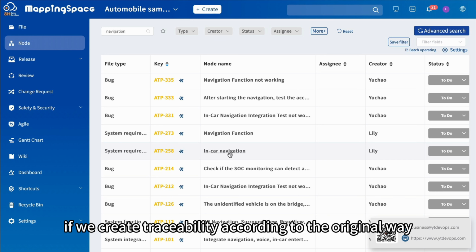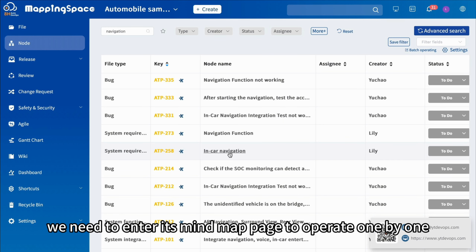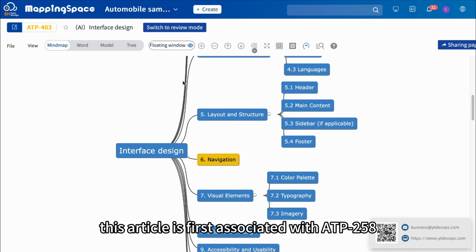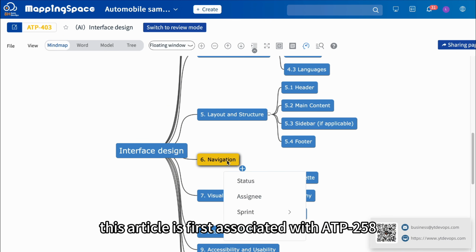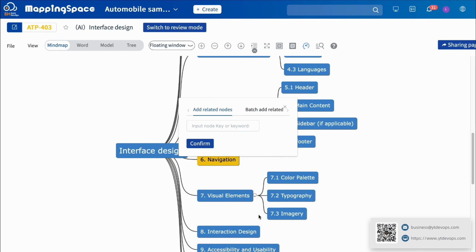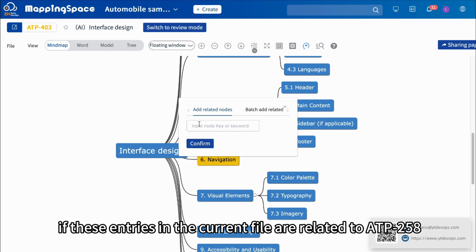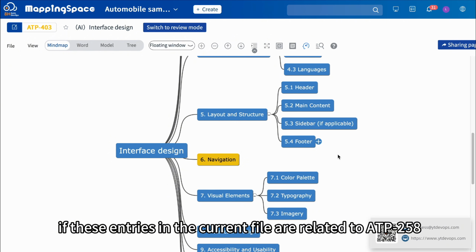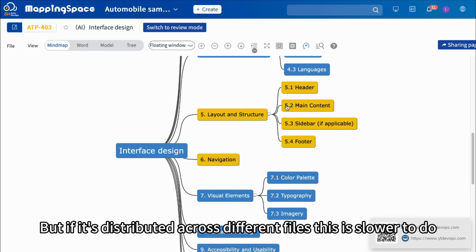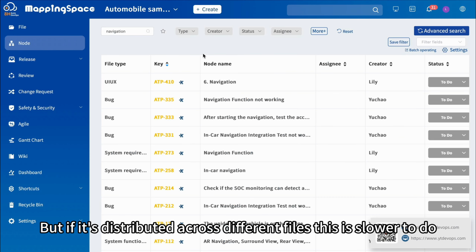If we create traceability the original way, we need to enter each mind map page and operate one by one. For example, this one is first associated with ATP258, and then the other one is associated with ATP258. Of course, if these entries in the current file are related to ATP258, they can also be linked in batches with one click. But if they are distributed across different files, this is slower to do.